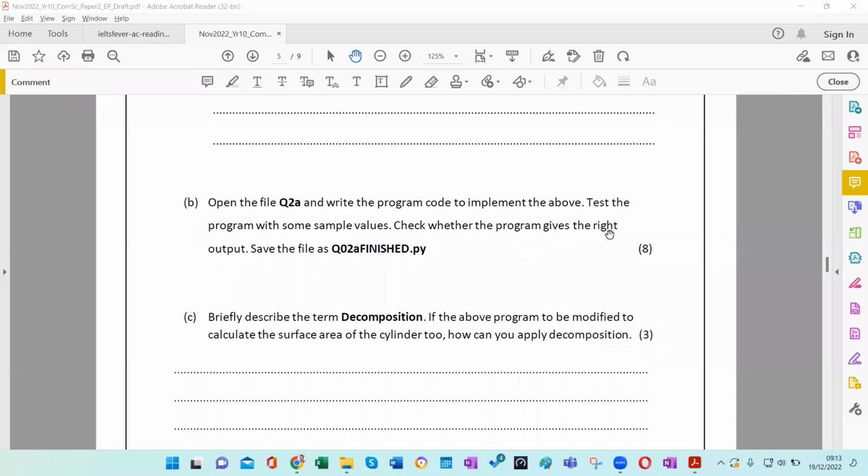Check whether the program gives the right output. Others, quickly send me a screenshot. Another thing is in Python, you don't have repeat until, so you need to use a while loop.